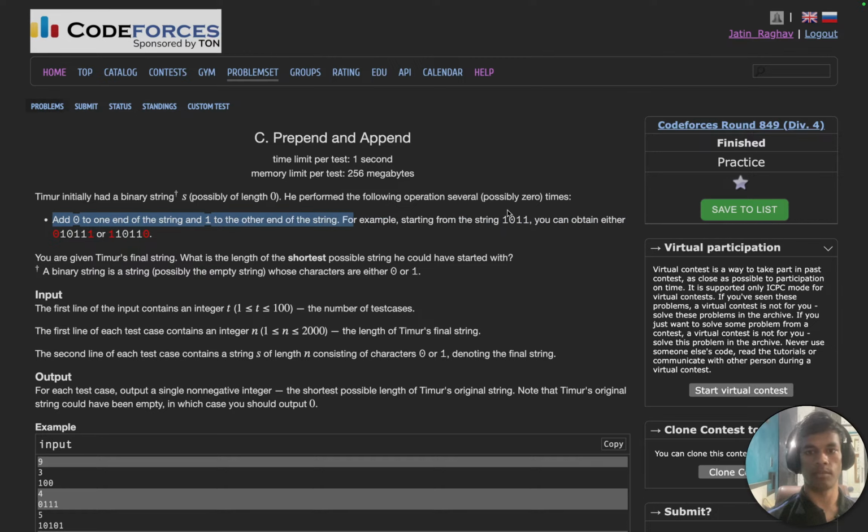For example, starting from this string, you can obtain either this or this. You are given the final string. What is the length of the shortest possible string he could have started with? A binary string is a string.